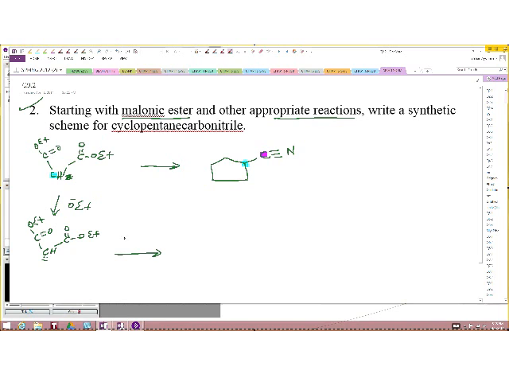And then what do you do after that? We want to use a reagent with how many carbons here? 1, 2, 3, 4. You need 4 carbons, because this is the alpha carbon coming from the malonate. Therefore, you need 4 carbons. When you see this situation in which your alpha carbon is part of a ring system, then you know that you have to do an intramolecular SN2 reaction.